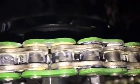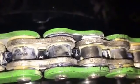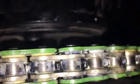Alright guys, so we have the rivets pushed through on the link, and now we're going to rivet those with an anvil. So as you can see, they're not sticking out too much, about the same as the others before the anvil, and the thickness is also the exact same. So that's what those spacers are good for.